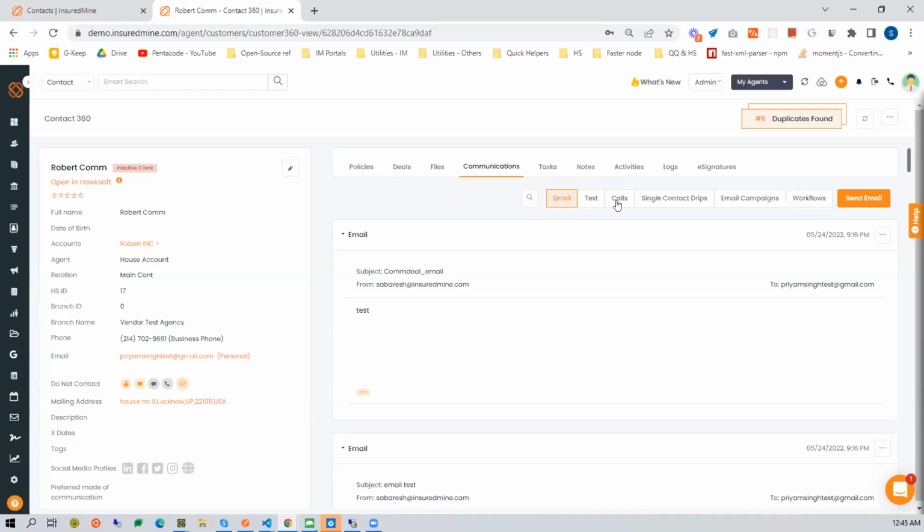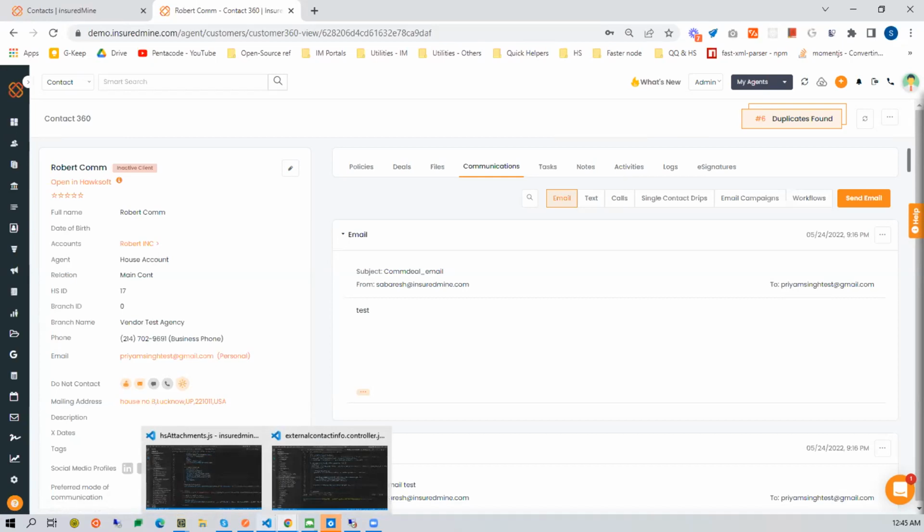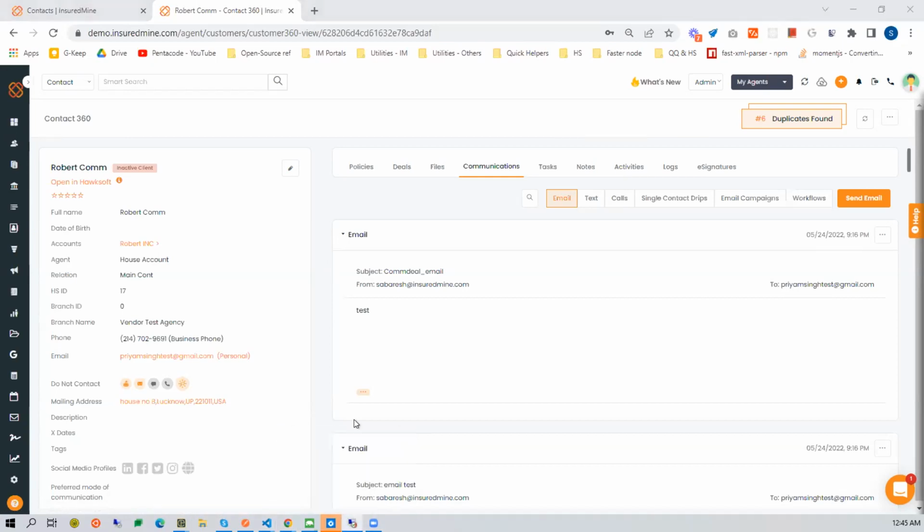Perfect. We're starting to get some questions in the chat. Can attachments downloaded from InsuredMine to HawkSoft be renamed to something more specific than the standard transfer format?